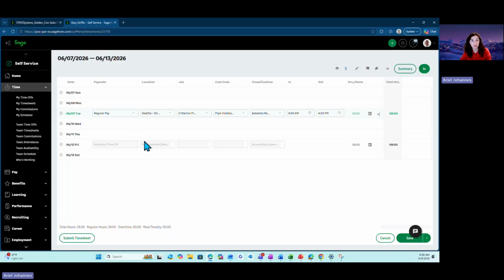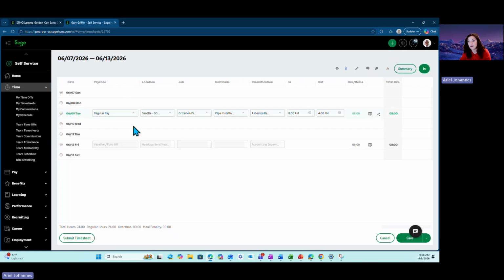I'm also allowed to add PTO. If I have PTO coming up for July 4th, I'm able to plan for that, and it will already add it to my time card without me doing anything other than entering approval for my PTO. The other thing is that this is able to be done on a mobile device. Here I'll be showing it from a desktop, but today I'll go into today's date.